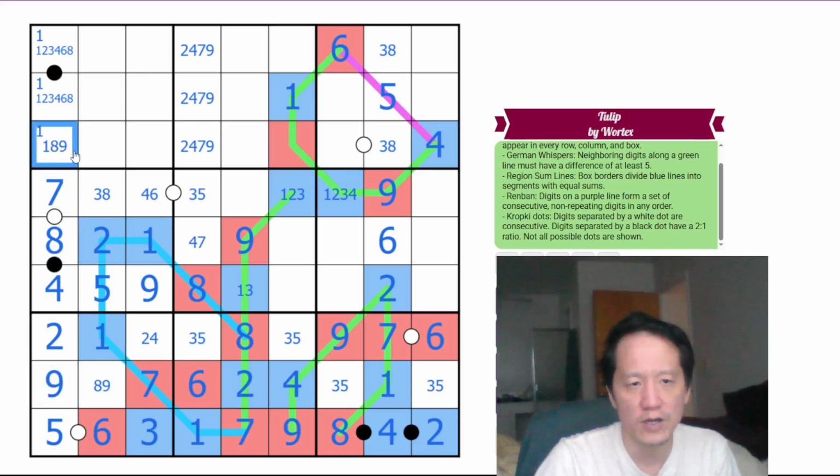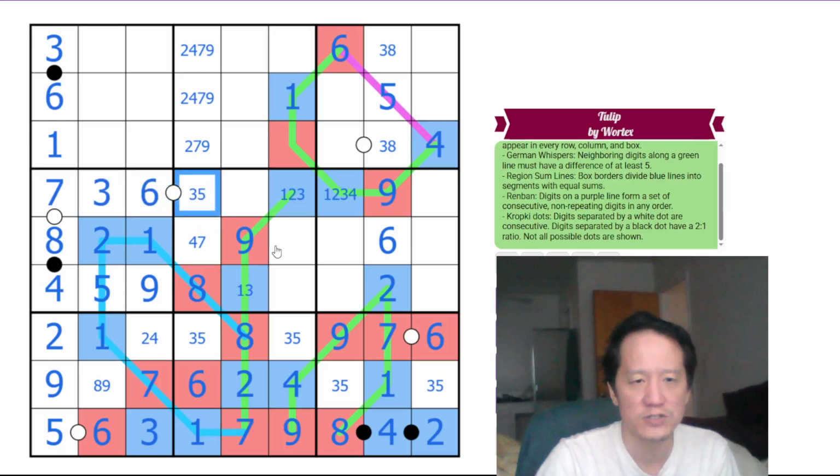This can't be 8 or 9, so that makes this a 1, which means this has to be a 3, 6 pair. And this can no longer be 6 because of that 6, so this must be 3, which makes that a 6. That's 3 in the corner. We celebrate because we know we're getting close to finishing. This can't be 8. This must be 3. This must be 6. And the 6 can only be next to a 5 out of 3 and 5, which forces this to be 3, which forces this to be 5.